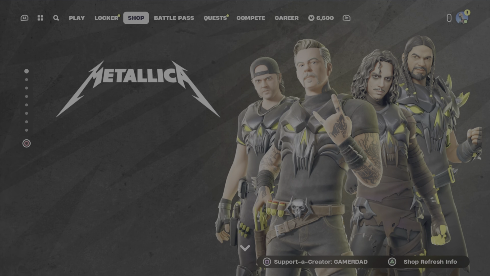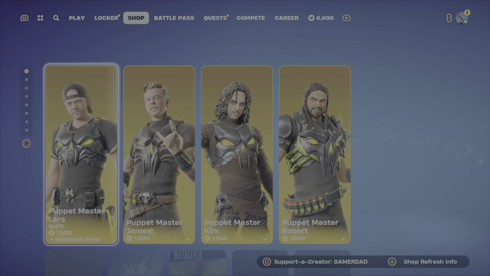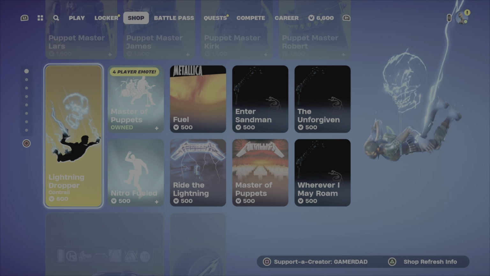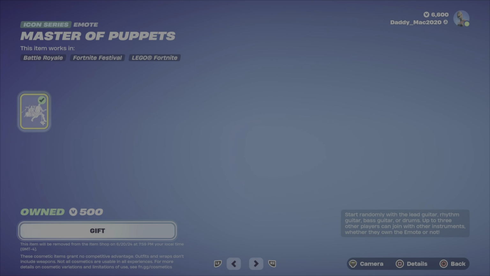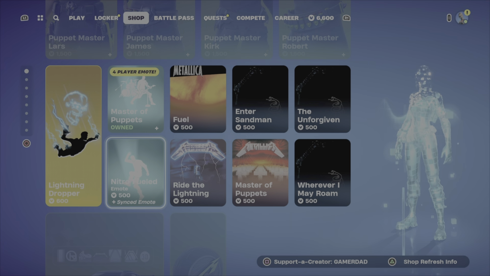So lots of stuff. 3,400 V-Bucks. Seems like a pretty decent offer there. And then, of course, you can pick up any of the outfits on their own. You can get that Contrail. We've also got the Master of Puppets emote. This is a great one. I do own it. It is 500 V-Bucks. It's a sync emote. Others can join in as well.